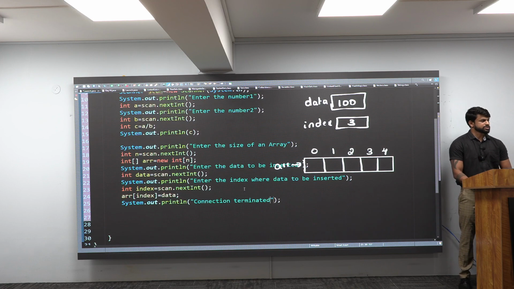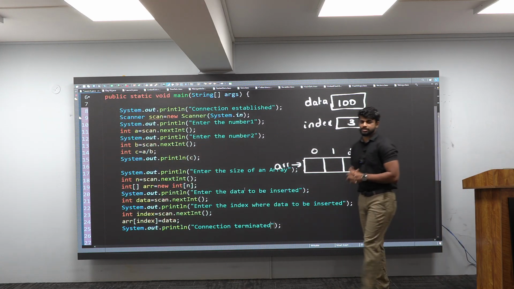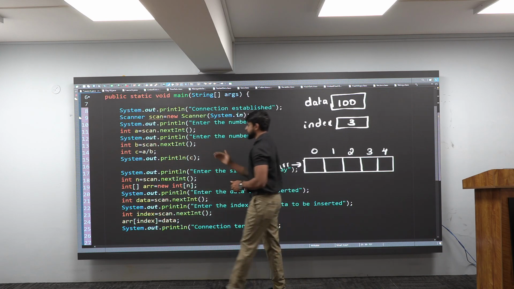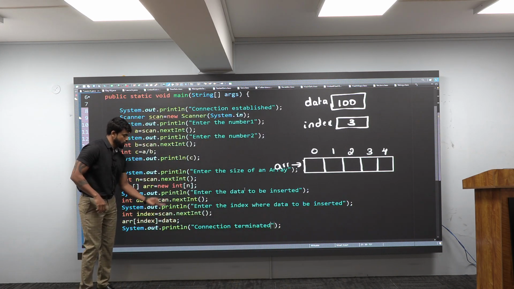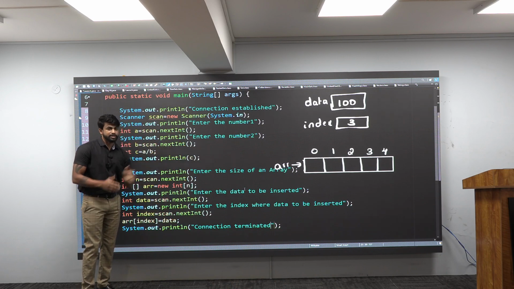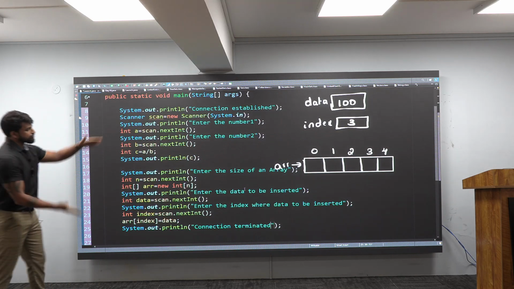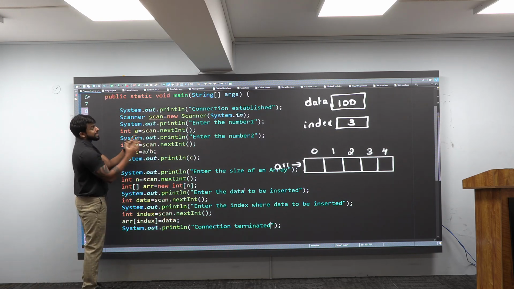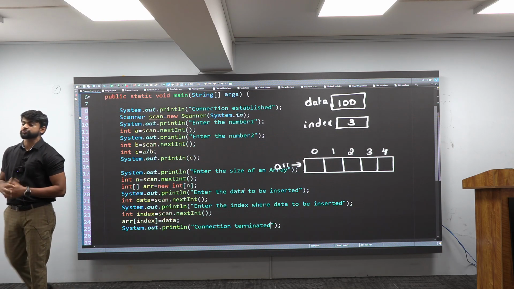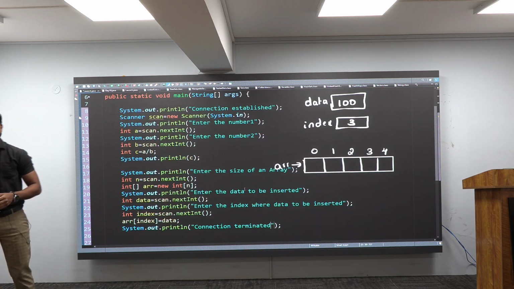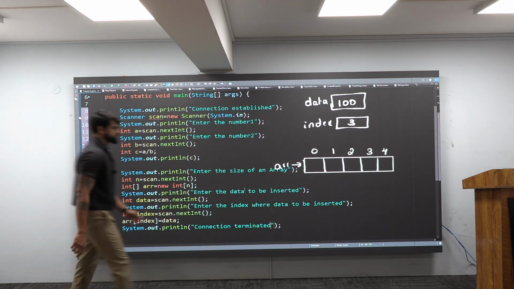If you notice, my dear students, I have done multiple programs yesterday. I have created an array, I asked for the data, I asked for the index, and I have stored the data inside that particular index. Separately I did in yesterday's class. Today I am going to merge all of the programs and see how my Java will react to different kinds of exceptions which are getting created in one program. How will it work, sir? Watch it.